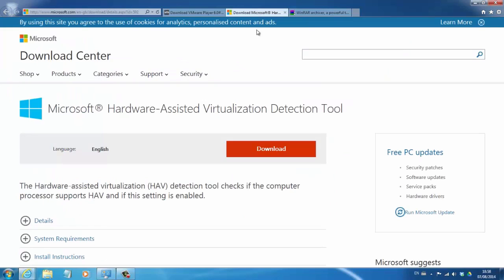You'll also need what's known as the Hardware Assisted Virtualization Detection Tool. Again, it's a free tool that you can download from Microsoft.com, and it will tell you if your computer is compatible with hardware assisted virtualization. If it's not, then there are a few options that you can go forward with, but they are detailed in the document in the next lecture. So when we get to that stage, you'll know whether or not you need to take further action.